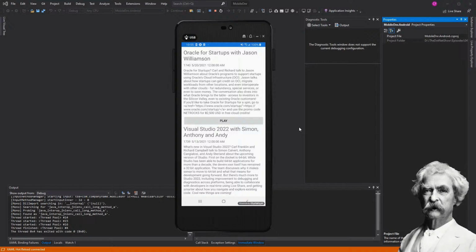The shell template also gives us a slick navigation system, which we'll need in order to bring our app to the next level. However, in this episode, we're just going to focus on getting our app to work as is with the new template, and then in the next installment, we'll start transforming the app into a real podcast client.